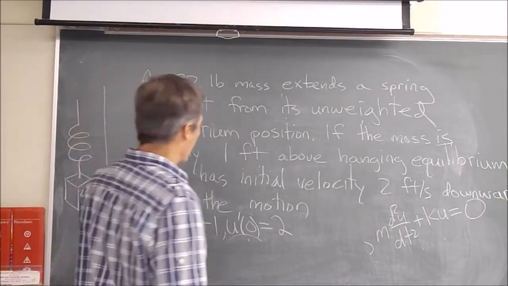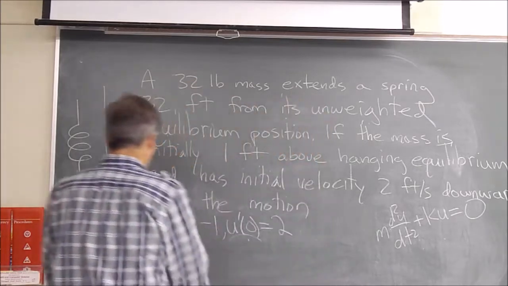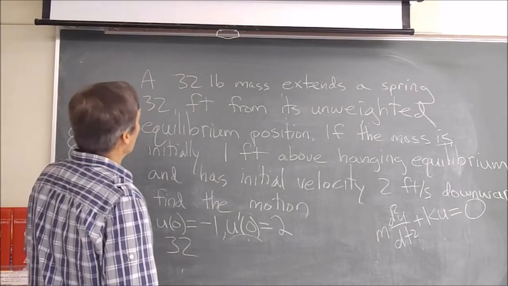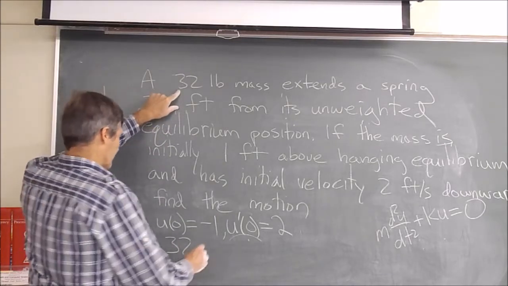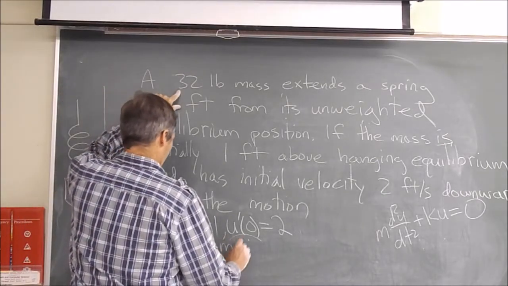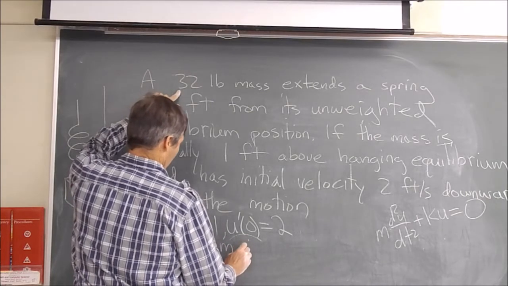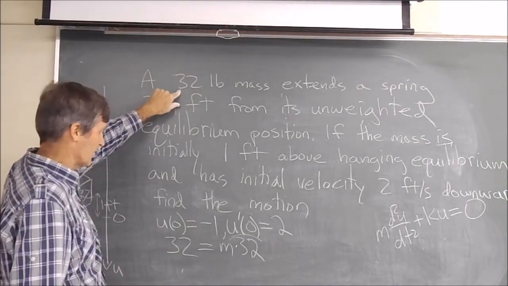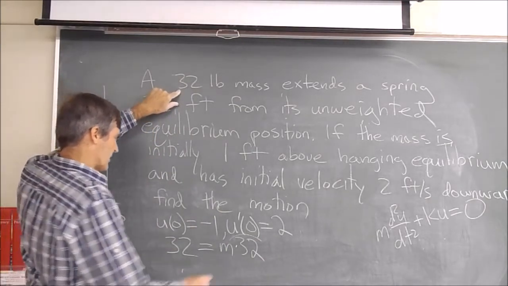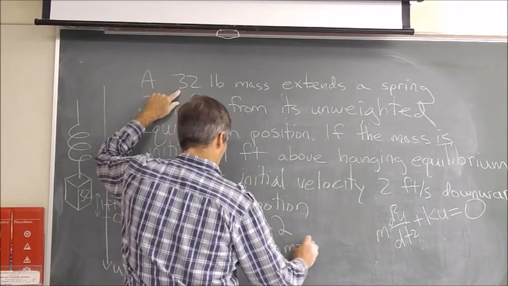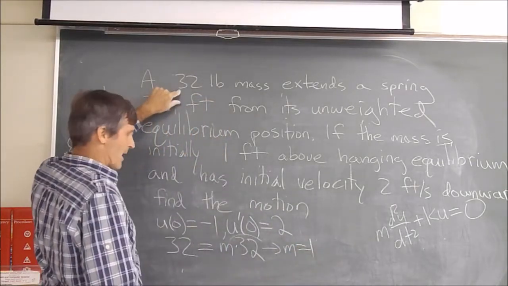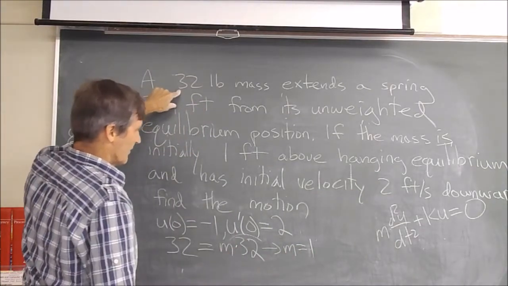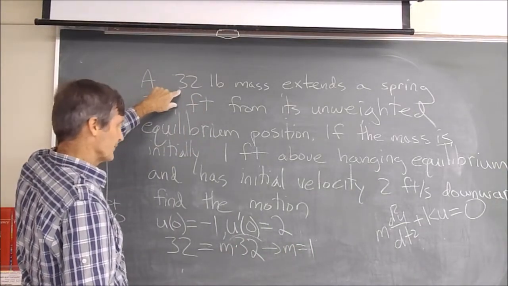Well, it's a 32-pound mass, right? From the 32 pounds, we deduce that the force of gravity on it, 32 pounds, is m, the mass, times g, 32 feet per second squared is the acceleration of gravity. Oh, this just says m equals 1. So it's a one slug mass. English unit pounds is a force. The mass here is in slugs.